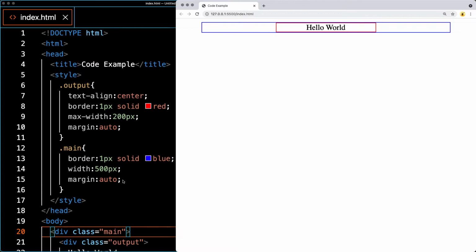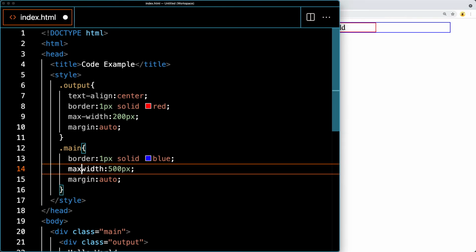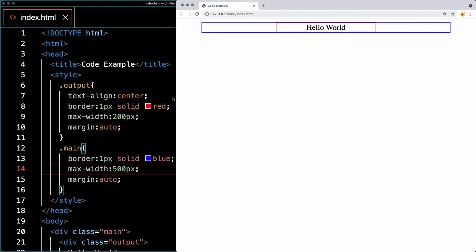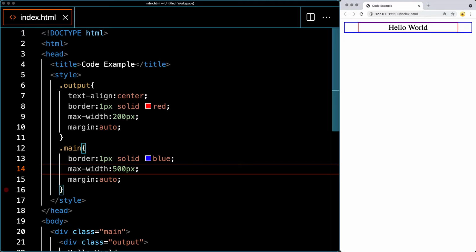So if we want to center an element, we've got to apply the proper properties to that element itself. Let's also update this to be max width. That way when we resize the page, it's going to be taking at most a max width of 500 pixels. And if there's not 500 pixels across, then it will default to be 100% across.